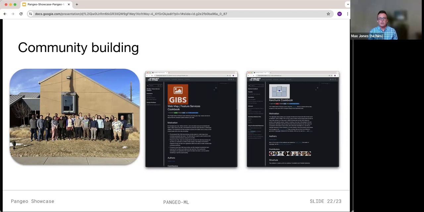For example, we had an Xbatcher-related breakout group, but there were a lot of other great topics discussed at that event. Another avenue of more asynchronous community building includes our contributions to the Pythia ecosystem. I'd encourage you to, for example, check out Andrew's cookbook on web map and feature services, or Raphael's cookbook on Kerchunk.